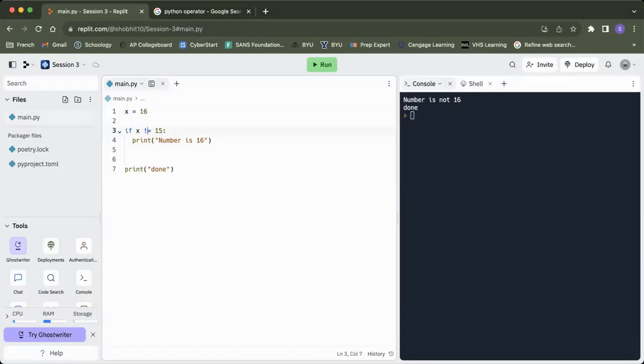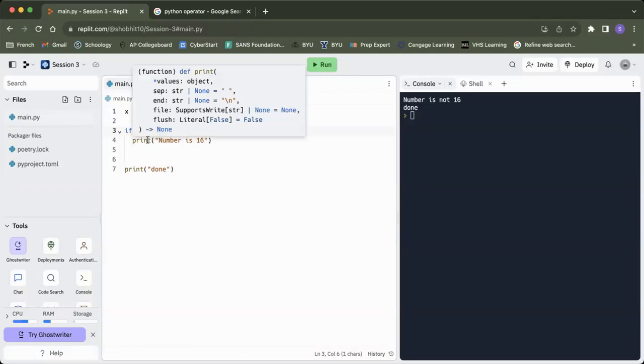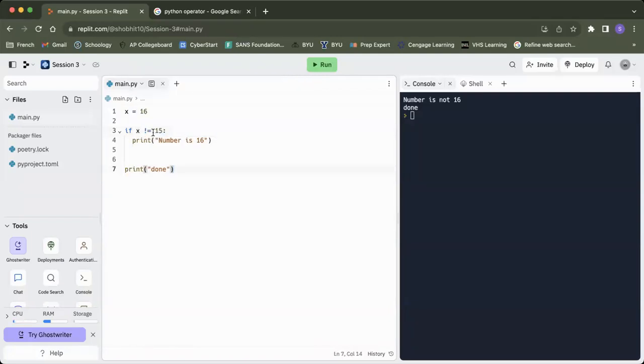You know how we did if X is true, then this is going to run? The exclamation mark always goes in front of whatever your parameter or operator is, right? It basically turns a true into false and a false into true.